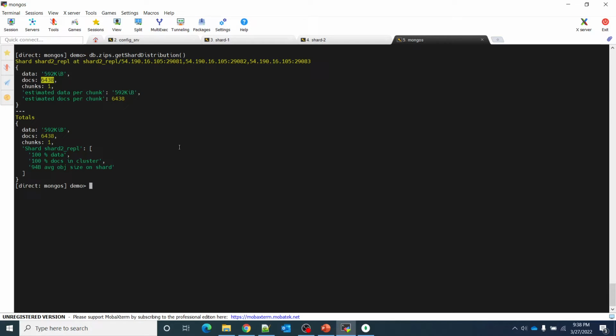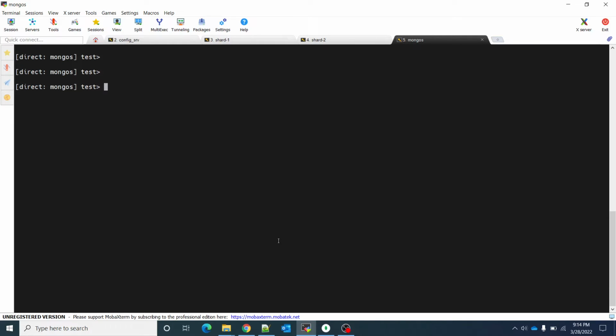If we keep on adding documents and if we have a shard key which enables distribution of that data into multiple nodes, then we will see a different status here. So let us continue with a bigger collection now, so that we can see that our data is getting split into multiple shards here.